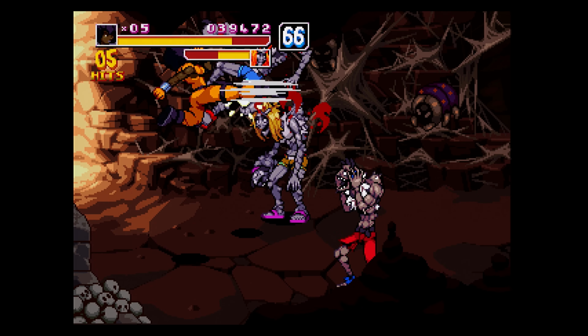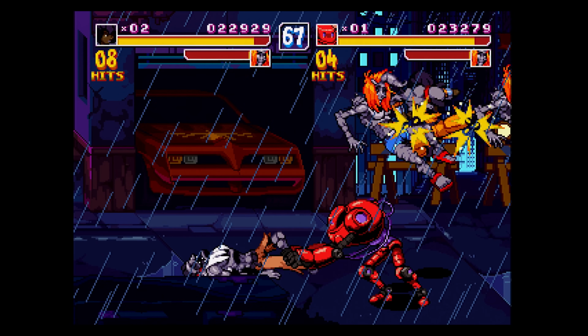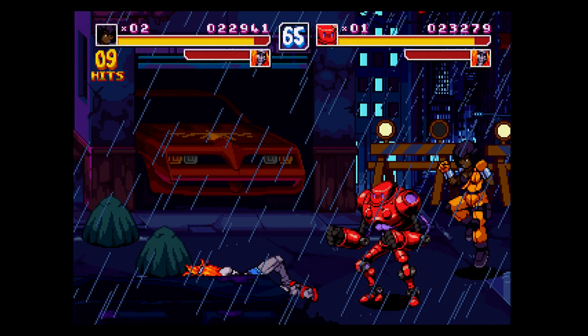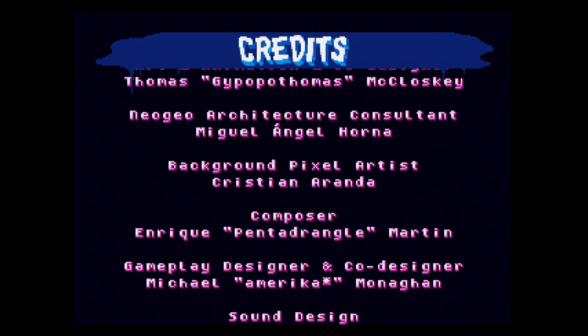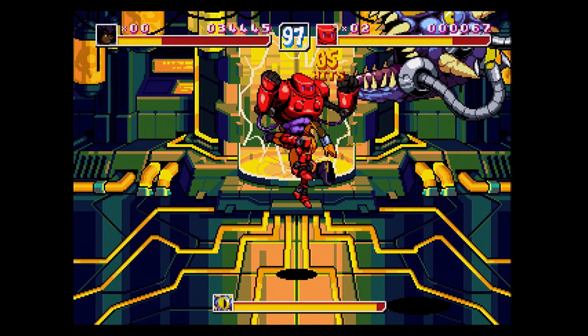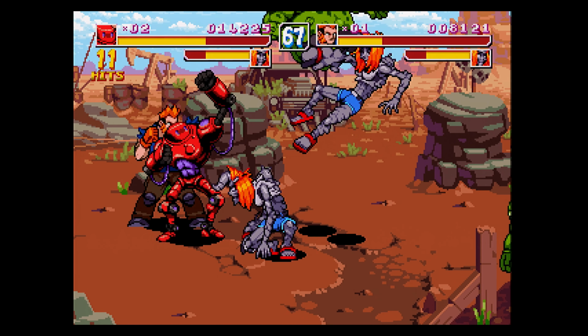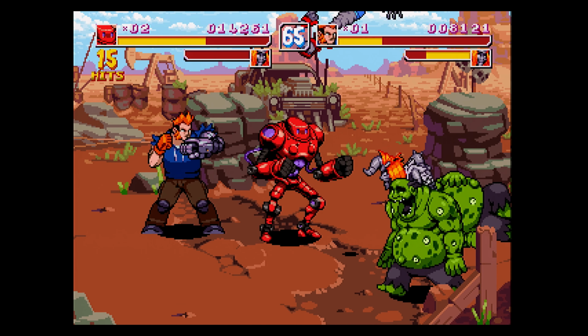There's a lot of juggling going on in this beat 'em up, keeping enemies airborne as long as possible, slamming them against the wall, or bouncing them off the ground. According to the game's gameplay designer, known as America, his inspiration was, what if Marvel vs. Capcom was a beat 'em up on the Neo Geo? So if that sounds good to you, or even if it doesn't, you'll probably enjoy this.